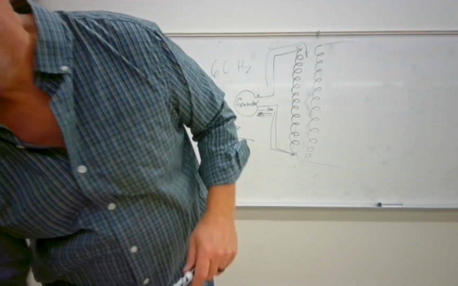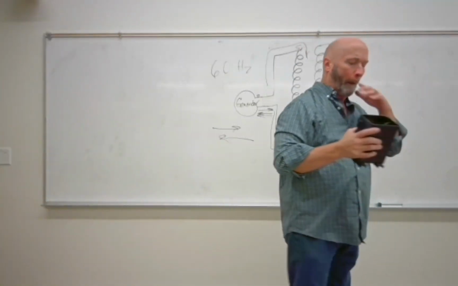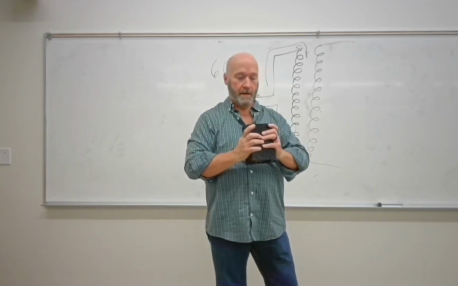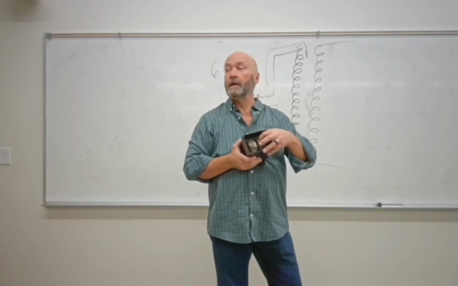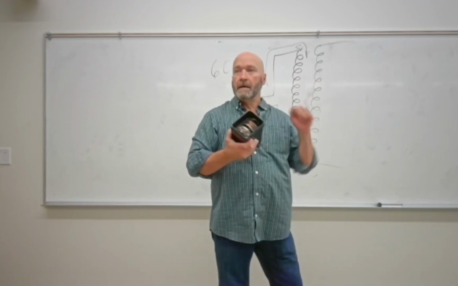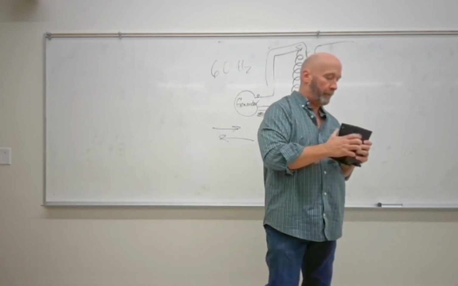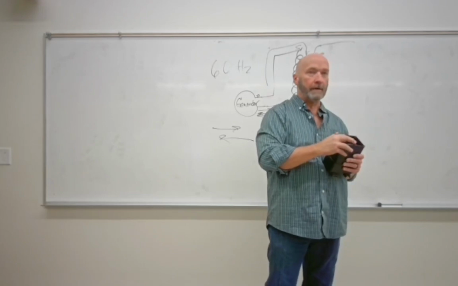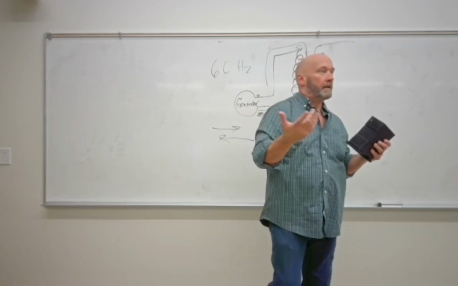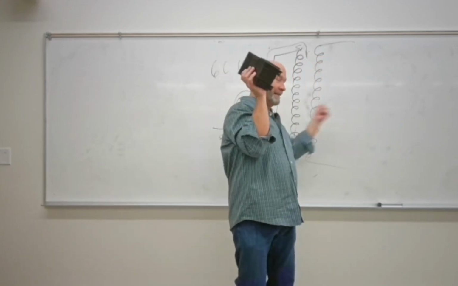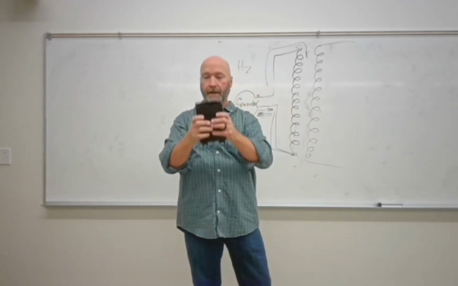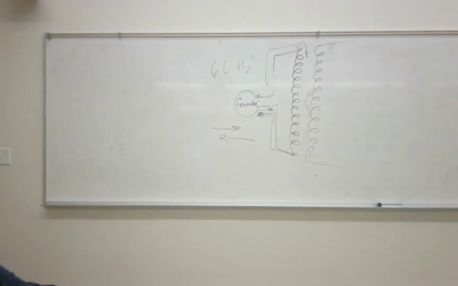So I'm going to pass this around. This is a filament transformer. You have to look at it kind of close, but you'll see there are two coils of wire in here. One coil of wire is pretty small. The coils are identical in size, but the wire is pretty small. So if we have a skinny wire occupying the same space as a fatter wire, what could you say about the number of turns on that skinny wire? It's a bit more, right? We're going to use this to make a change in our current in our filament circuit. It's got a little bit of weight to it, so don't drop it on yourself.